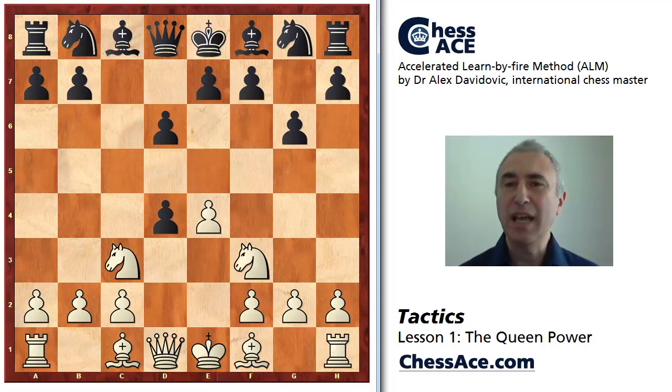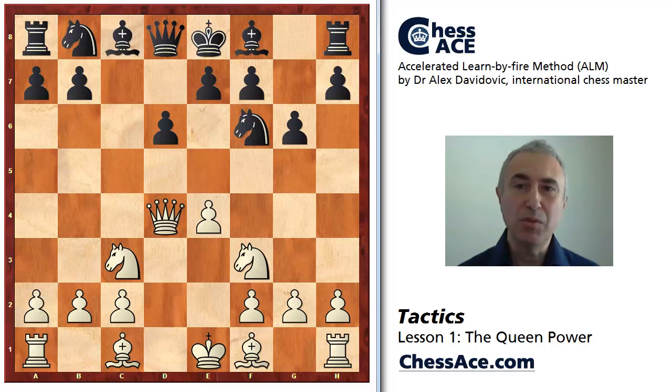Black took, and white used this moment to develop his queen, which in this particular case is a very strong move. The queen is attacking the rook on h8. Black played a logical move, the natural looking move, knight f6, and all of a sudden after e5 white has a very strong initiative.